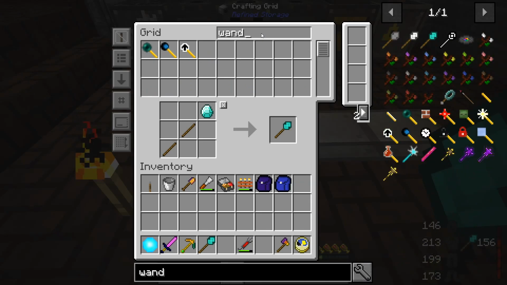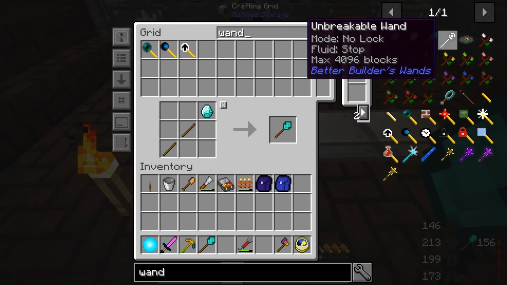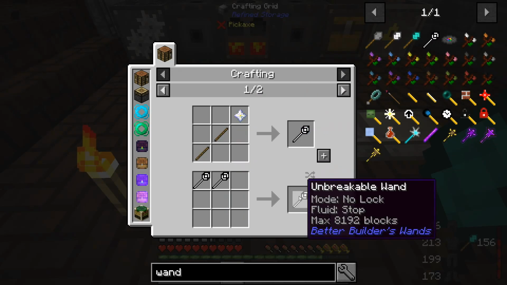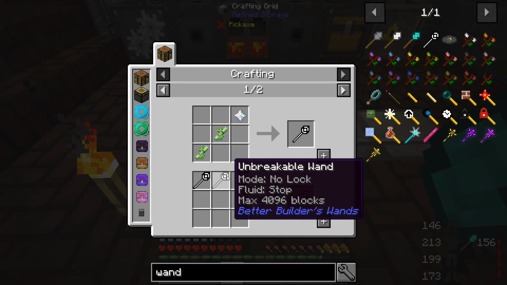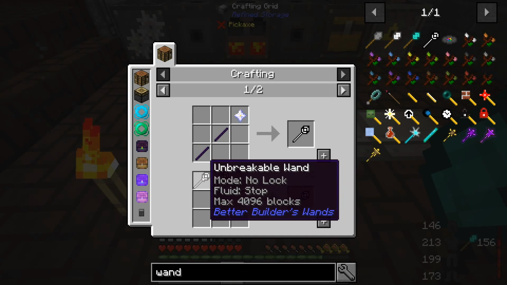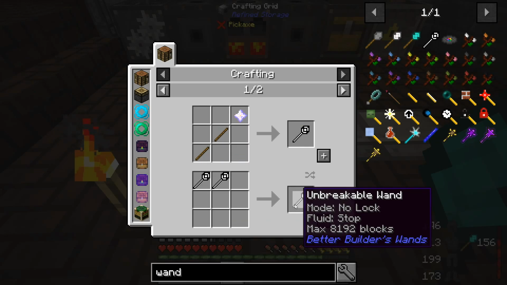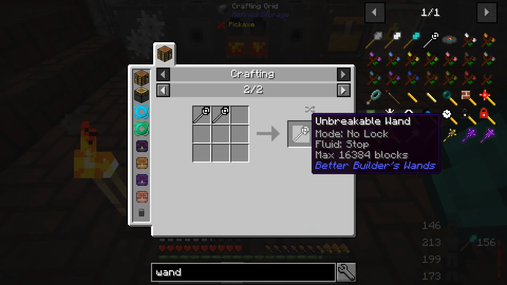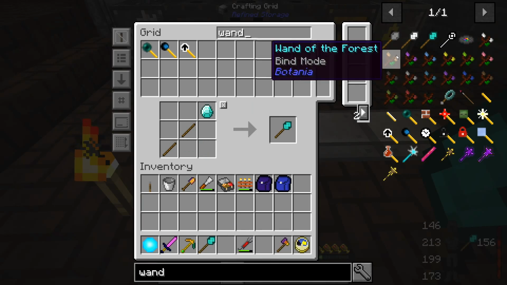So if I take a look at Better Builders Wands, this gives you the ability to build. I would like to get the Unbreakable wand at some point, but I do not have another star. Not exactly sure. Oh, that's kind of cool. So you can combine them. If you have a maximum of 4,096 blocks, and you combine two of them, you can get a maximum build of 8,000 blocks, which is kind of cool. Ooh, 16,000 blocks? That's crazy. But for now, I'm just going to stick with this.